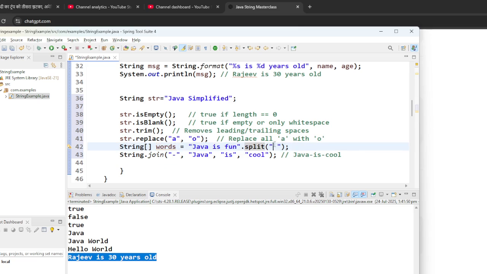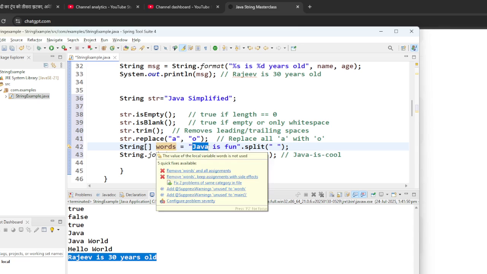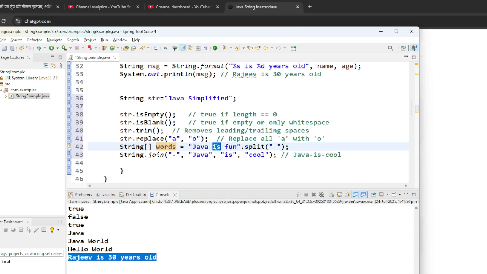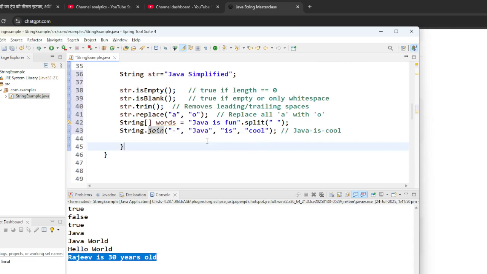If we split on the space, it will create the word array, which will hold each word as a string at an index. For the first string, Java is the first element in the array, is is the second, and fun is the third one. And we can use join. With this, we give a character, and with that the string sequence will get joined. For example, these three strings will get joined with this hyphen.